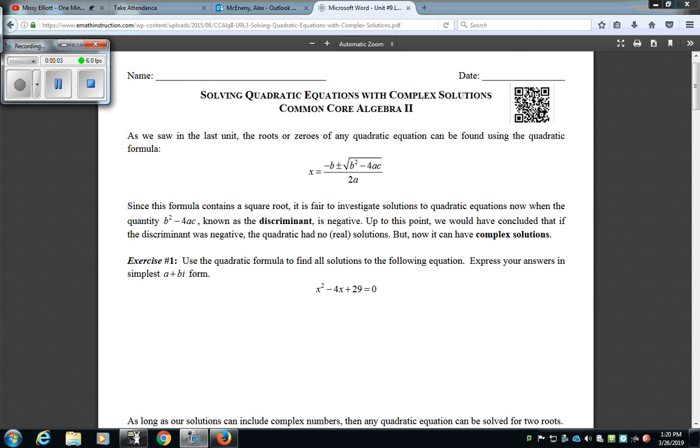Hey everyone, we've been talking about how to write and do arithmetic with imaginary numbers. And now we're going to go back to the quadratic formula and use that to find solutions that are going to be imaginary values. In the case of a graph, these would be graphs where, if we were to graph it on a grid, the quadratic doesn't actually touch the x-axis. So something like that maybe, or something like this, just doesn't come into contact with it.